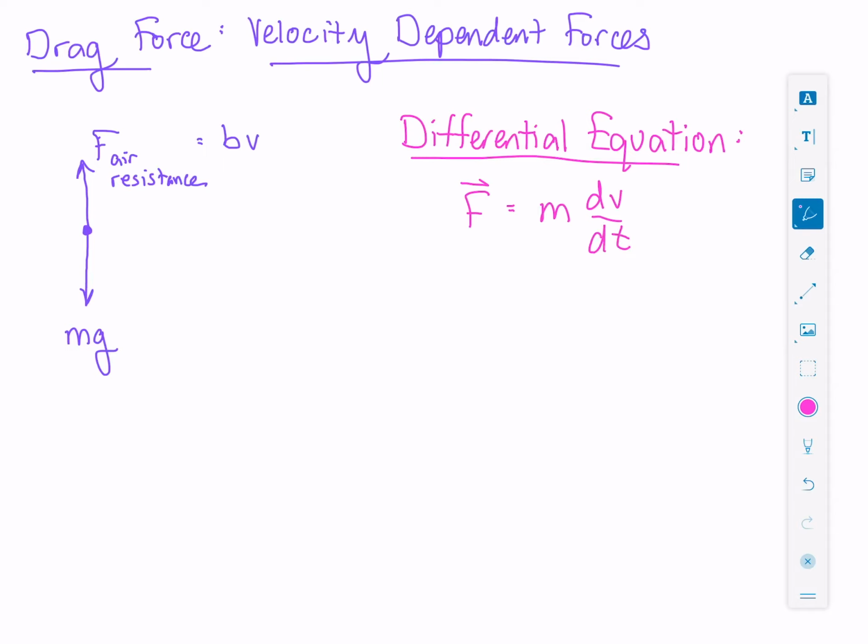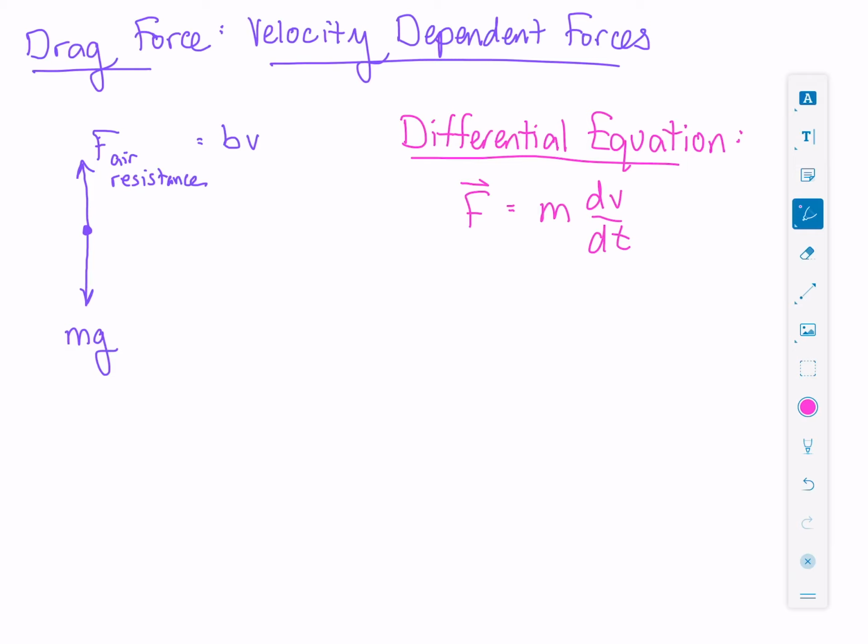If you wanted, depending on how you're solving it, if you're solving it in terms of velocity or position, you could also say F equals m d squared x over dt squared. That is Newton's second law in differential equation form. So if you hear, oh, differential equation, you're going to write F equals ma in dv dt form, which means differential. To make it specific for this situation, we could look at our two forces we have here.